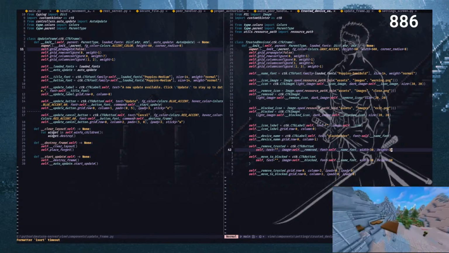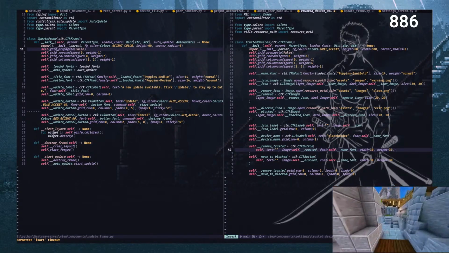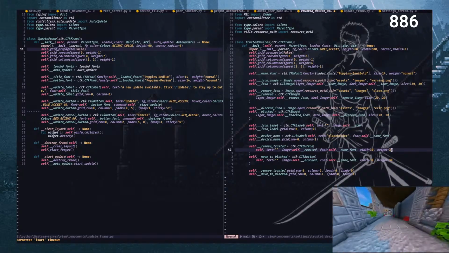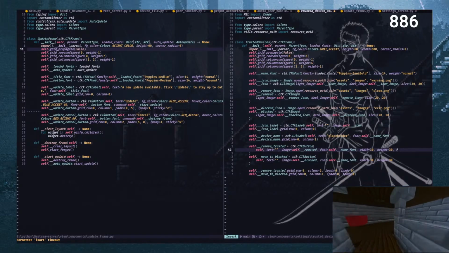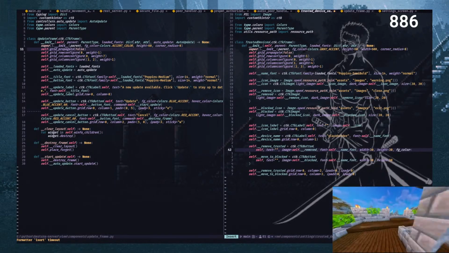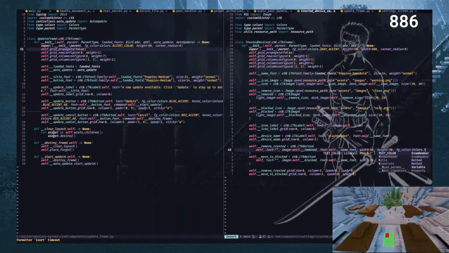So height and width. Then I'll go for corner radius. No, not corner radius. I'll make the background to be transparent. So each colors not transparent.